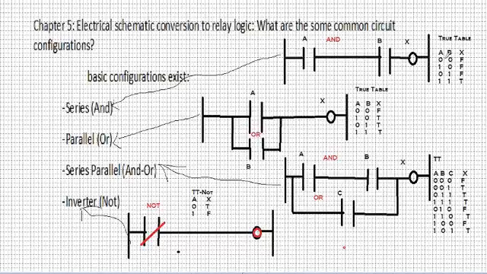That the 0 means de-energized or false. The 1 means energized or true, right? I could also have written F in place of 0 and T in place of 1, right? 1 is energized, 0 is de-energized. 1 is true, 0 is false. Those are the conventions that we use for that.